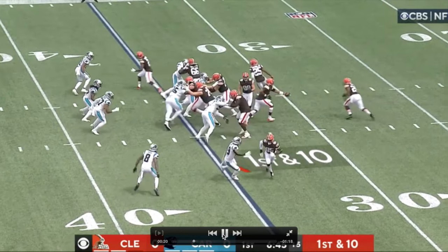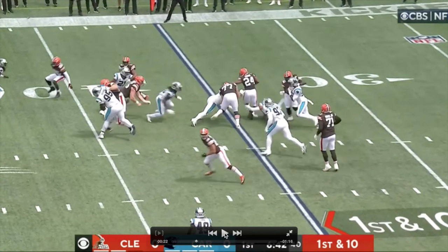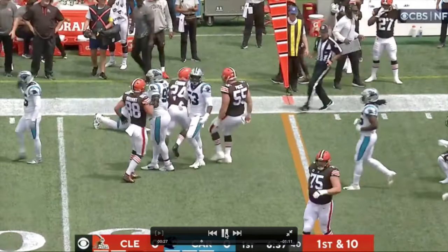This is what we missed so much from the Luke Kuechly days, is that Luke Kuechly would have made this play. I know that it isn't super easy, but I tell you what he can do. He cannot dive at Chubb. Collectively, as a unit, one of the biggest areas of improvement is our tackling right now, and it's largely because we're doing this and diving at people and not bringing our feet. And that's a really fundamental, should be easy to fix issue.